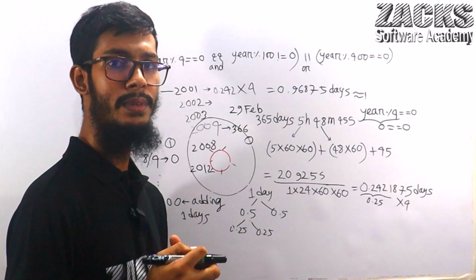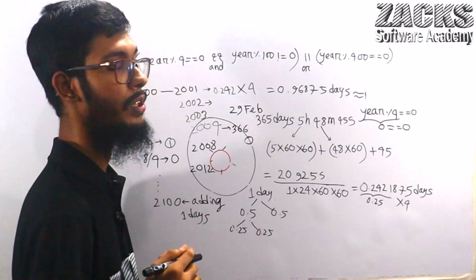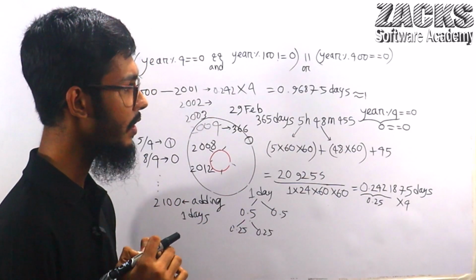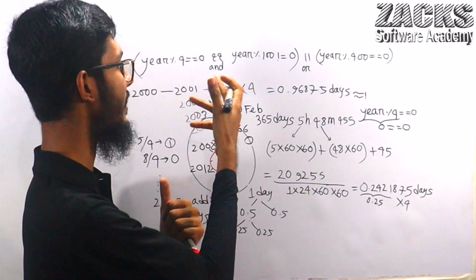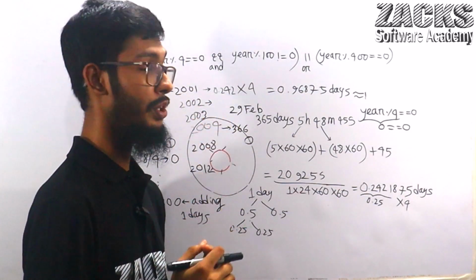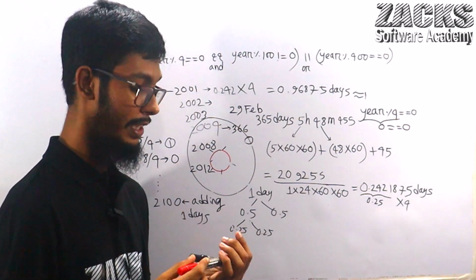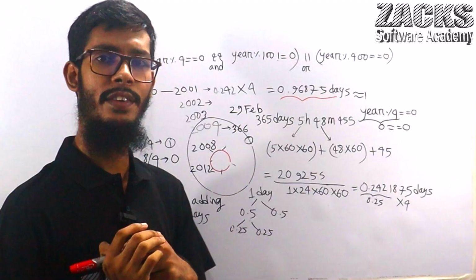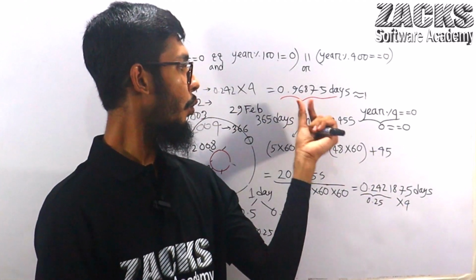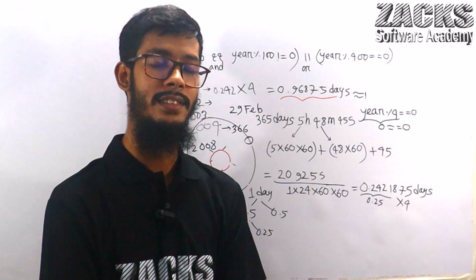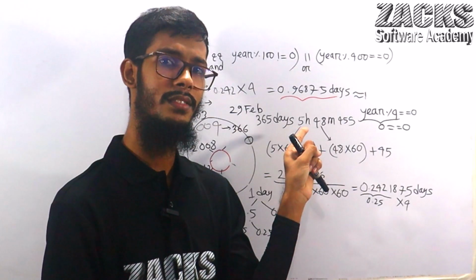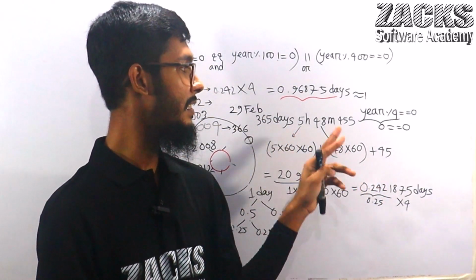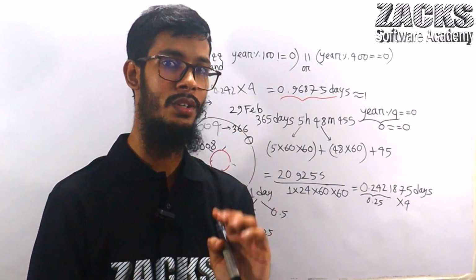But the problem is here, why are we writing this condition? Mainly I'm going to explain this one. Now focus on this. What is the problem actually? Why are we writing this logic? Why are we writing this condition? Actually the problem is here, boss. After 4 years, we are considering this as 1 day. But is it really 1 day? No, this is not really 1 day. This is almost 1 day, but not 1 day.